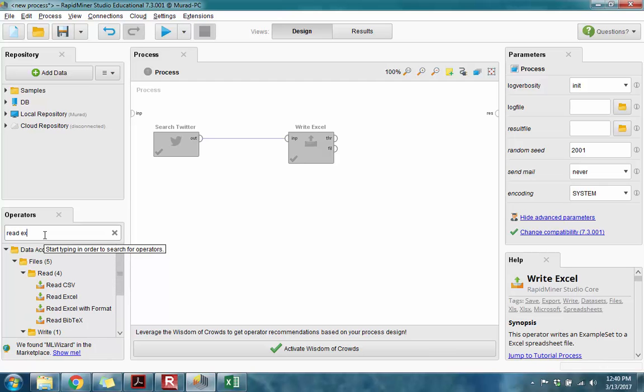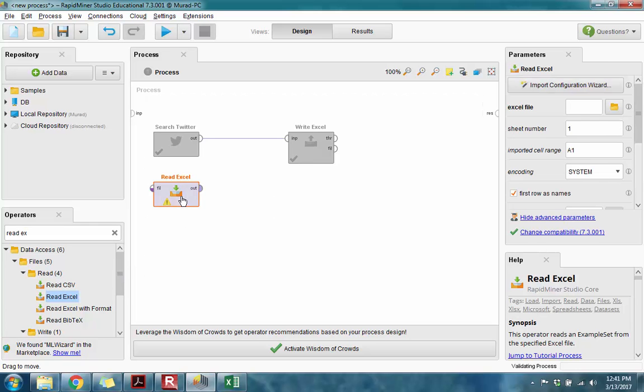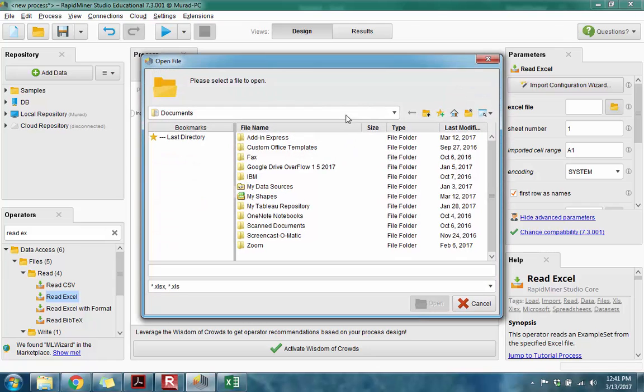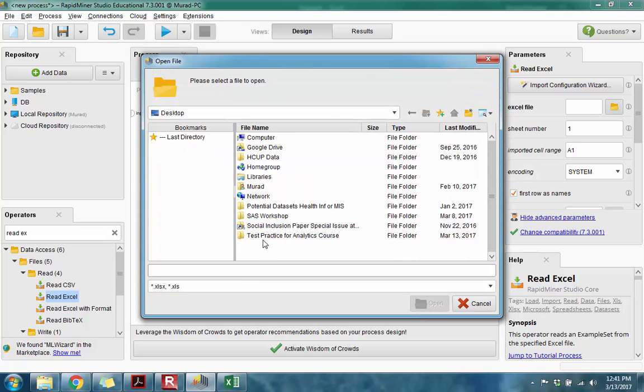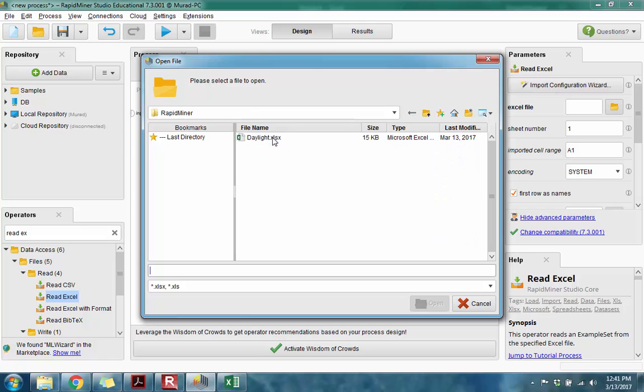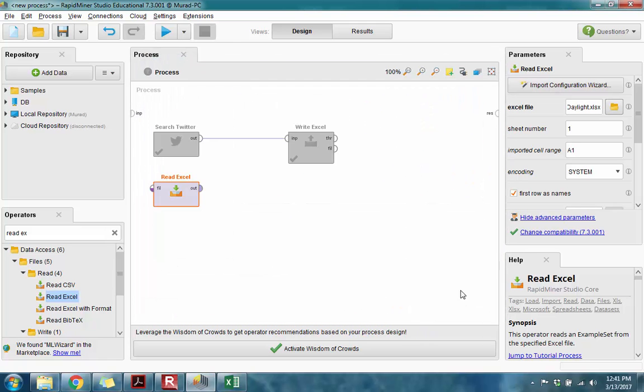I'll just say read, drag it and drop it here. Now it's asking me to select where to read from. It should be this file, called daylight file. I'm good with that one.